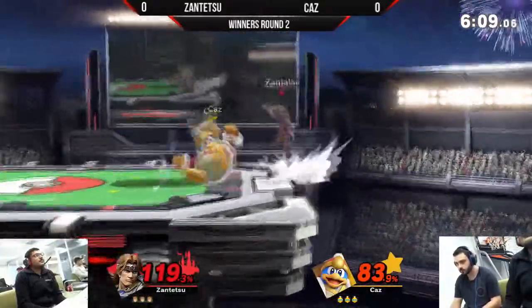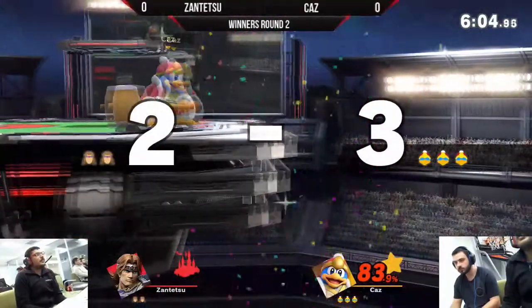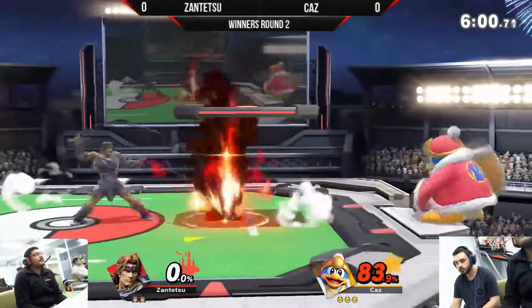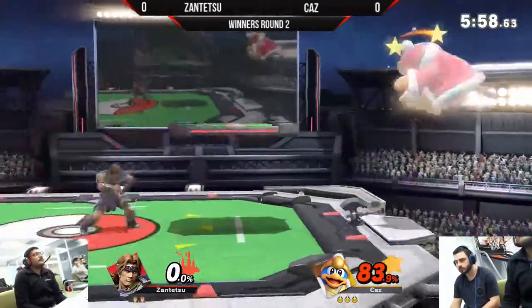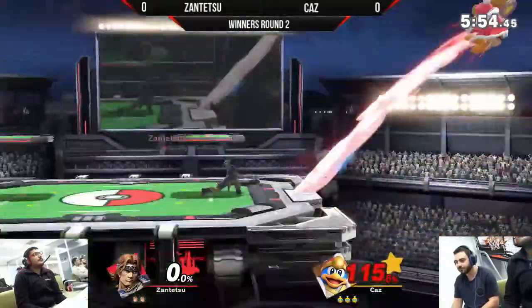Pressures him with a grab. Wants that down air so bad, but that's it. Worked out for him, and that's too far. Takes that stock now. 82% though. Shields a little low. That's a bad move. Of course, just charge it by the ledge.